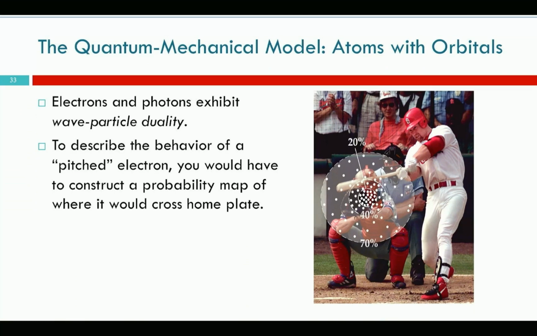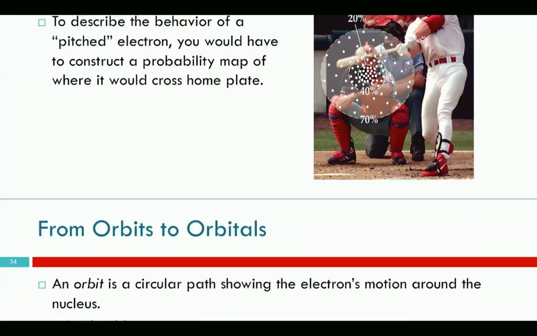The best chance for hitting the ball is inside of this 20%, because that's the highest density. But 40% of the time, it could be in this larger region. 70% of the time, it could be everything inside of this. But you can't predict really on any single pitch where it's going to land. You could just say, on average, 70% of them are going to land in here, which implies that like 30% of the time is pretty likely to hit the batter. So this is part of the wave-particle duality. We can see the particle land, we can't really predict its path.